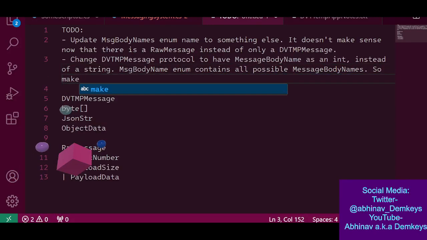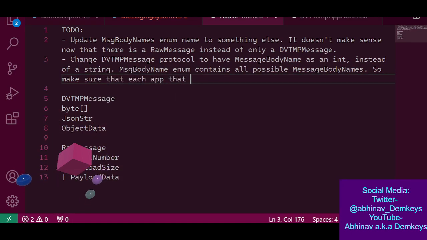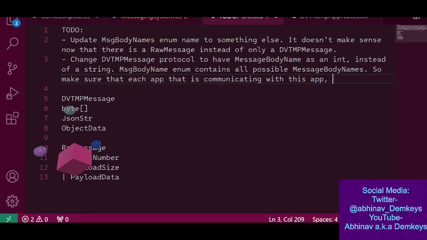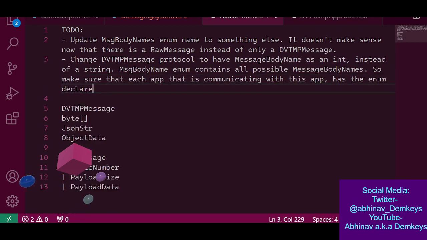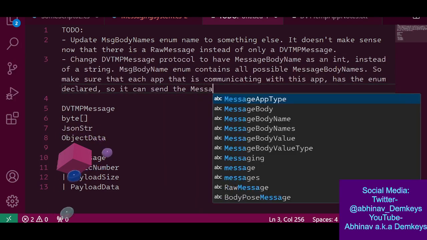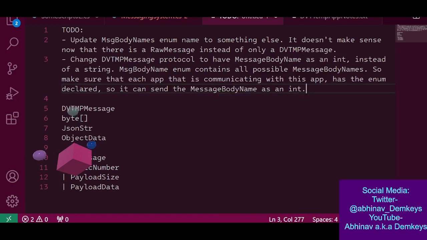So make sure that each app that is communicating with this app has the enum declared, so it can send the message body name as an int.